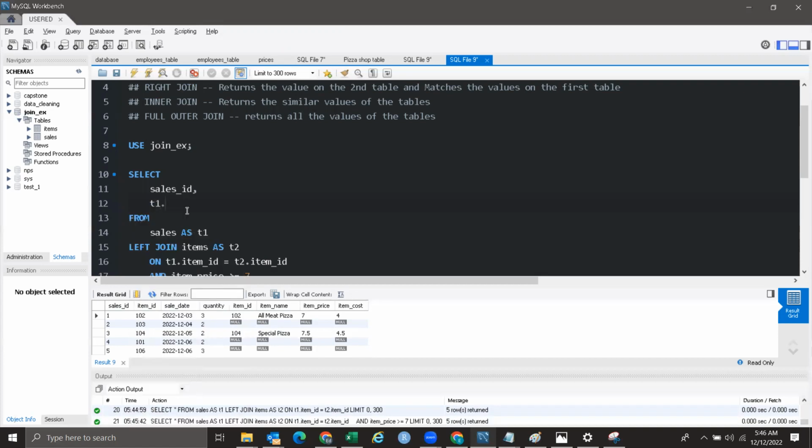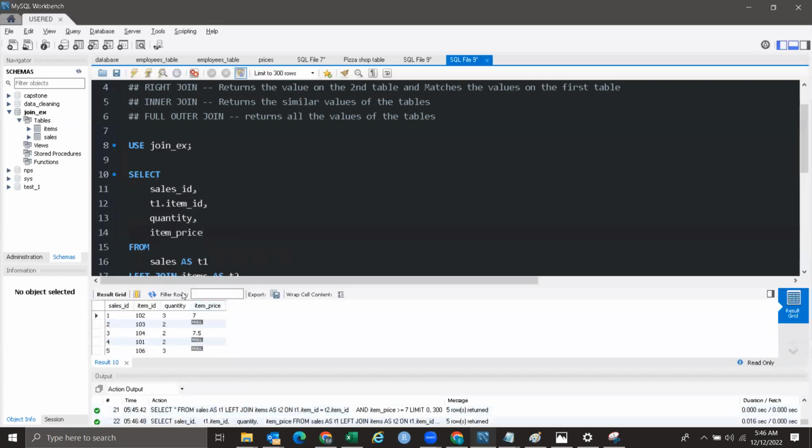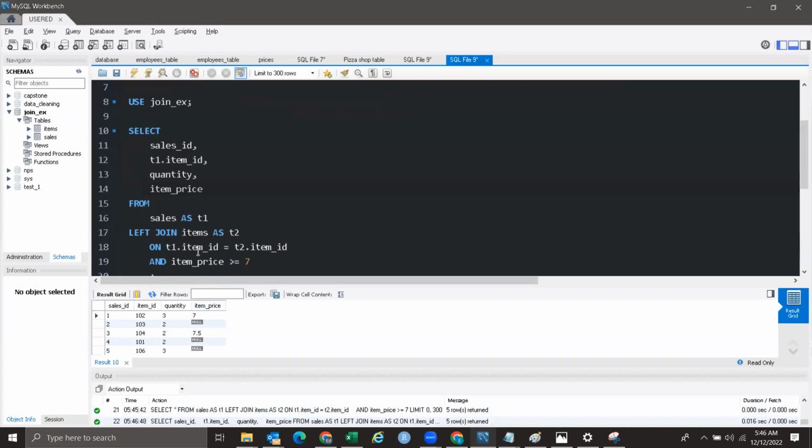So let's say T1 and then item ID. Because if you do not specify which table the column is from, you will get an error. And then let's say just quantity, and then just the item price. There you go. So it's cleaner now.